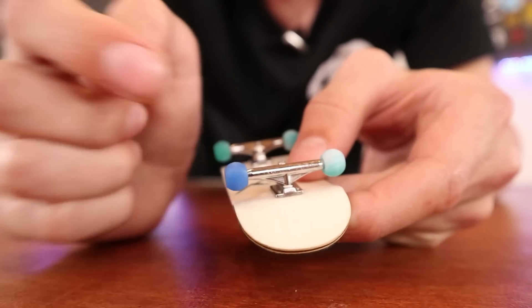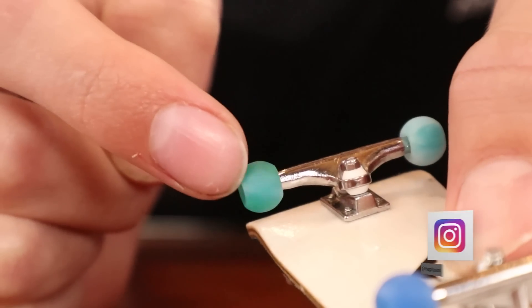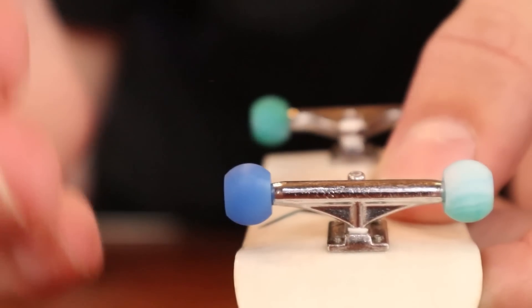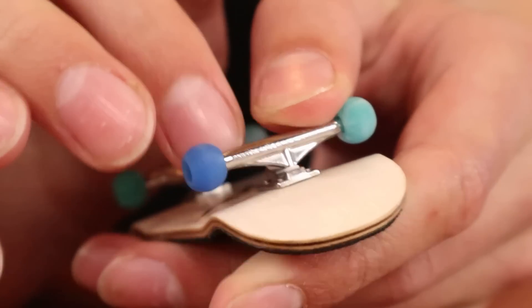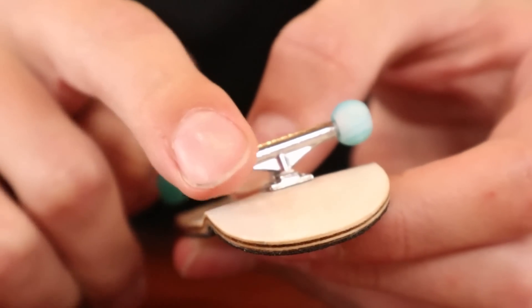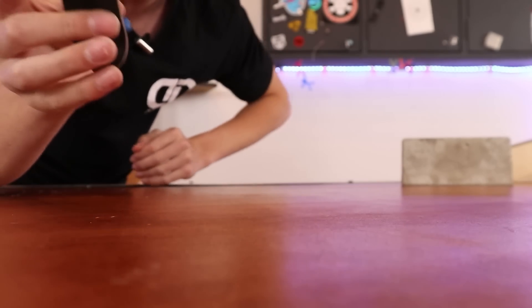I also wanted to point out about this blue wheel — it almost looks like it's been ridden before. When I look at all the other wheels I can't see any marks, but you can definitely tell there's some wear on this one spot. This bearing actually feels kind of rougher as well. The other ones are all smooth but this one has a little bit more sound to it and I can feel it being a tiny bit rougher. So I haven't ridden these yet — let's see how they feel.